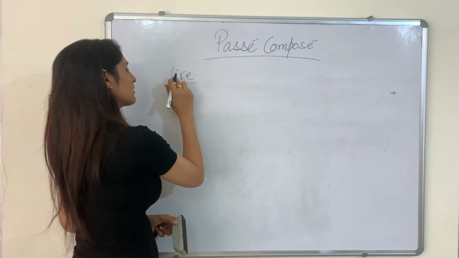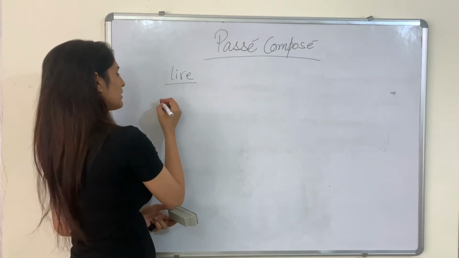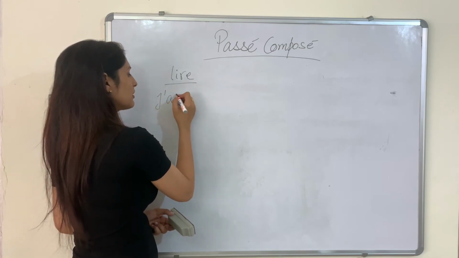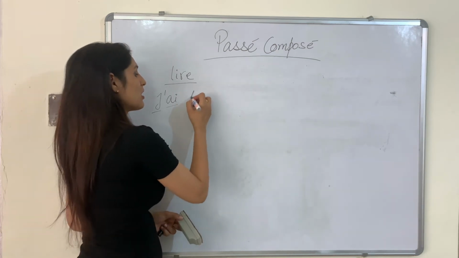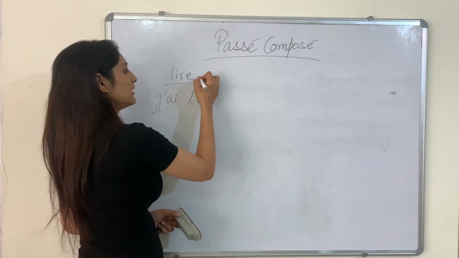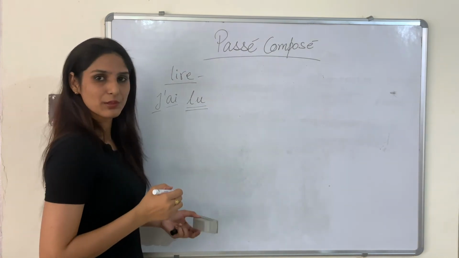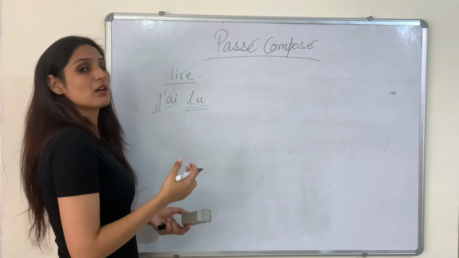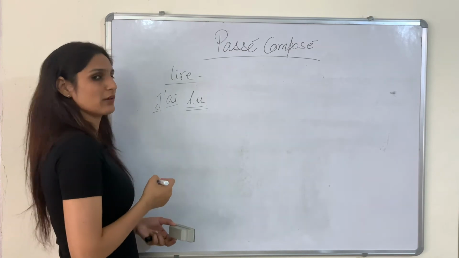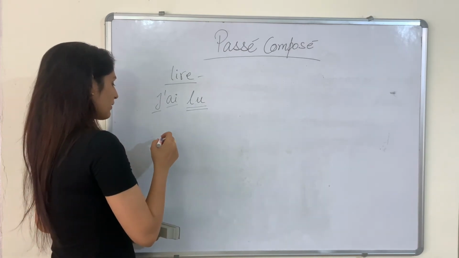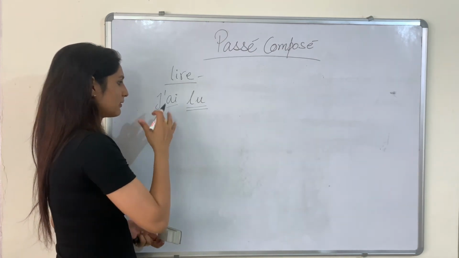Okay, now the verb is like lire, which means to read. Lire, to read. Now this verb is again having subject as in je, avoir as in ai, and lu. Lire verb is coming from third group. So there we have a problem that you will have to remember these verbs. The past participle form you will have to remember. Le Conjugueur Le Figaro again I can say for this.